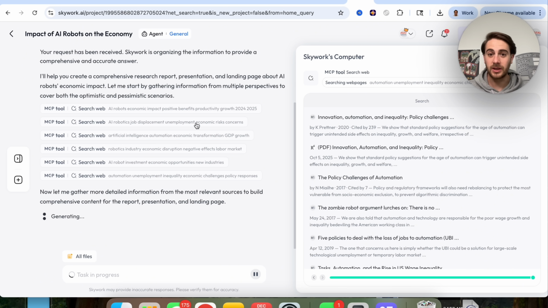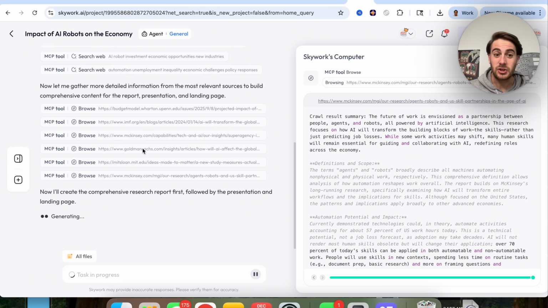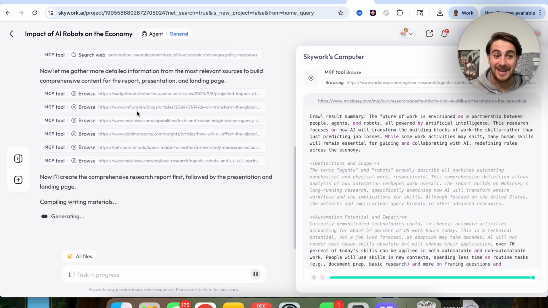And we could see that immediately this is calling a bunch of different MCP search tools in order to actually go through and develop all the relevant information that it needs. So it's going to go through and get a bunch of different information, do all the research, evaluate all that research, and then from there, it's going to build me out all the different things that I need. Now, I want you to think about this. At the moment right here, this is looking through several different things. It would take me probably an hour to go through these 6 searches that it's going through, but it's doing this in seconds. As we can see, it just added on another 6 and it keeps going.